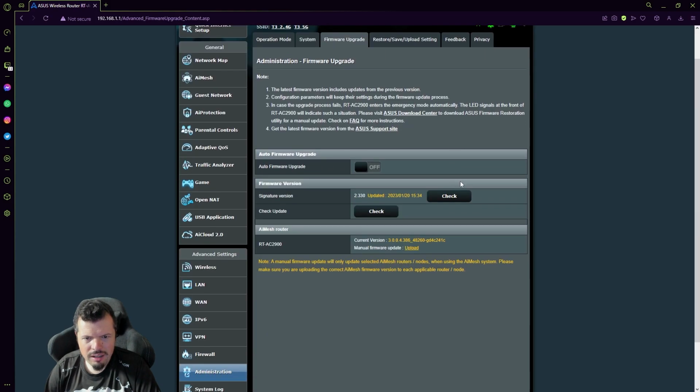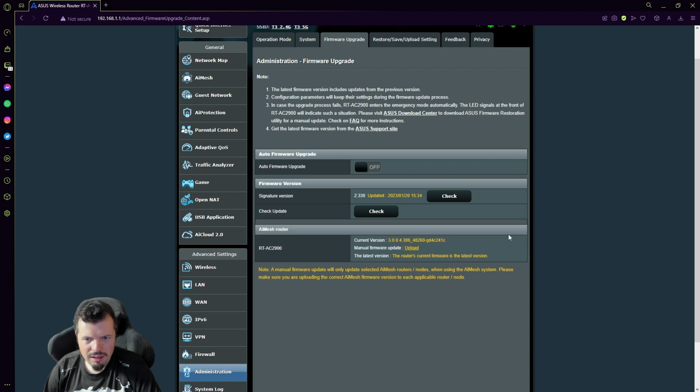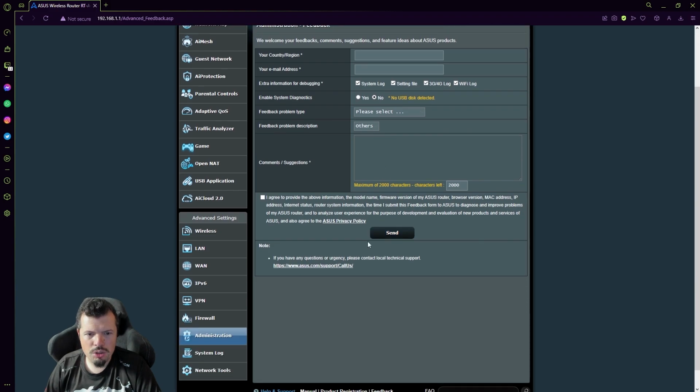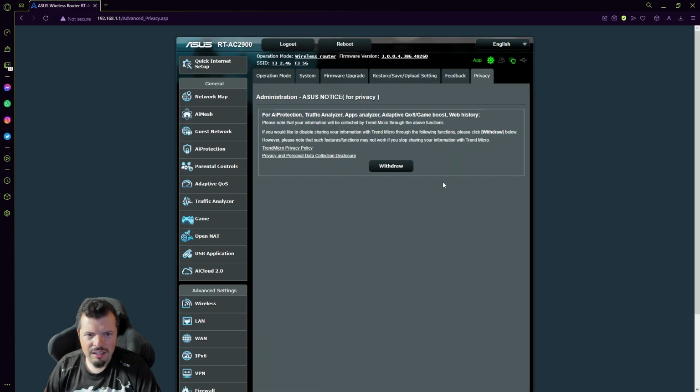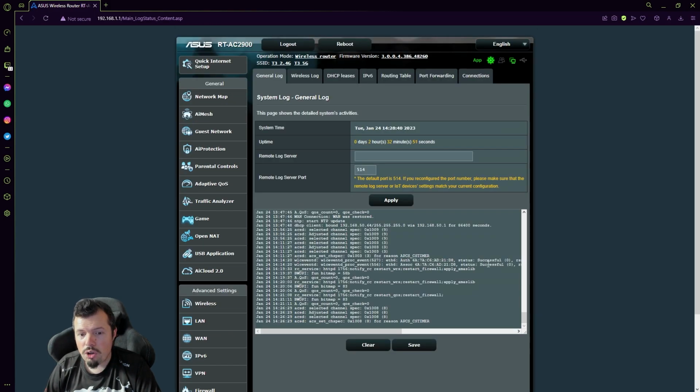Let's check a firmware upgrade. This should be all automated as well. Let's check for an update, because this portion should also be pretty automatic, but it seems to be on the latest setting. You can restore factory defaults and upload and save the settings. So once you've got everything that you want set up the way you want it, then you can save that setting and then I believe download it to the PC as well. They give you a portion here to do feedback as well, and then privacy, so for the AI protection and stuff. And you got a system log, which is kind of cool.